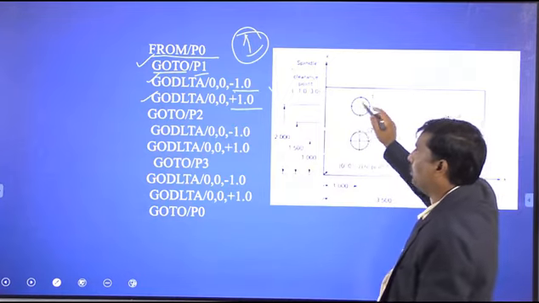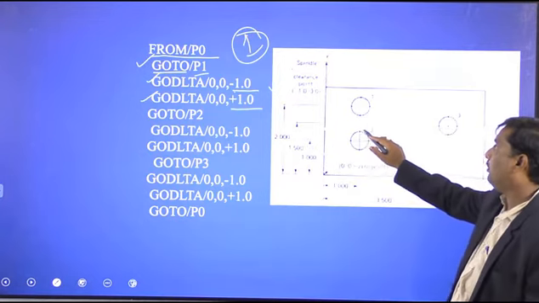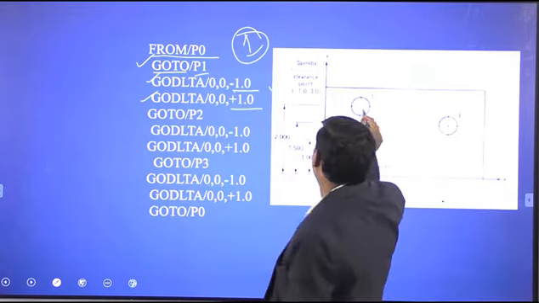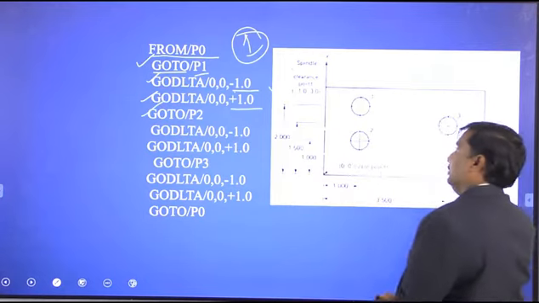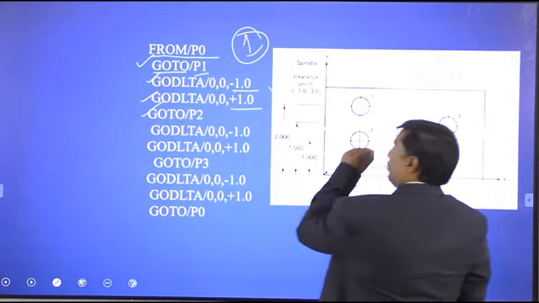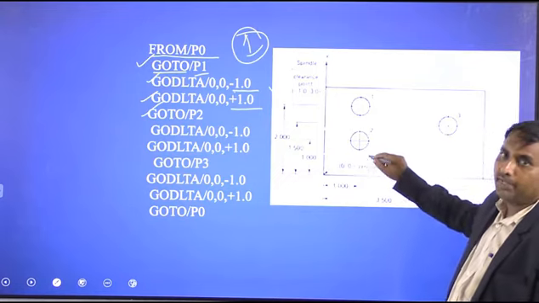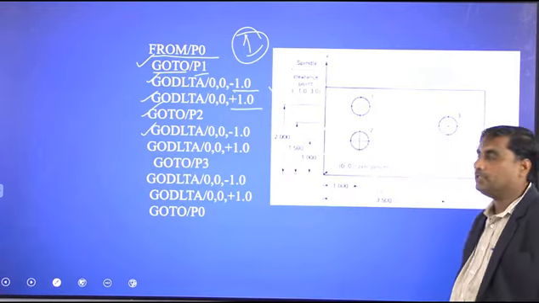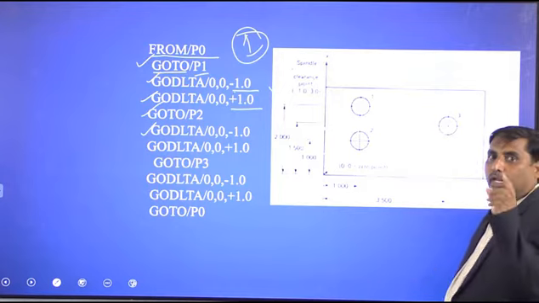Suppose you want to make another hole. For the second hole, the center is P2. So from this location, GOTO P2, the center of the second hole. Next, GODLTA means incremental value: it has to go to -1.0, making the hole through 1 mm thickness.